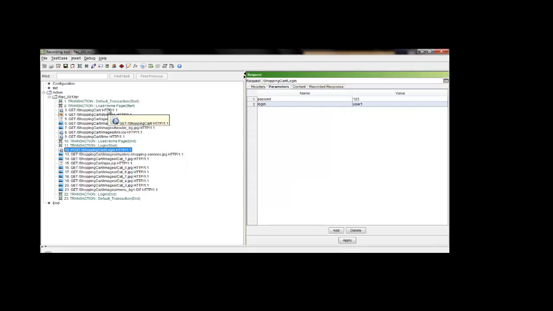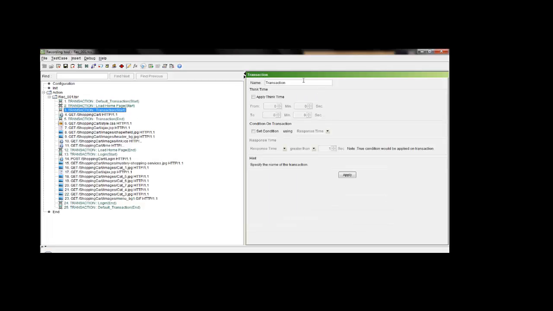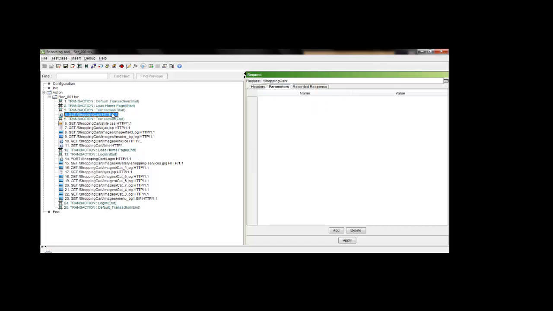Besides this, there are a lot of other things which you can do with your test case. So for example, you can mark the transaction in case you forgot to mark any transaction while recording. You can mark the transactions once your test case is ready. For that, all these options are available on the right click. So on the request, if you perform a right click, these are the different options which you can do with the request. So you can mark a transaction, just name the transaction, and the transaction would encapsulate the request on which you want to apply this.